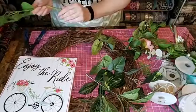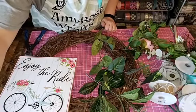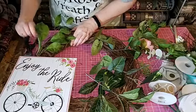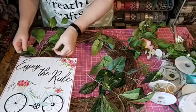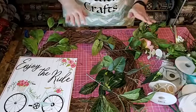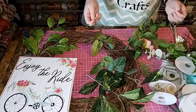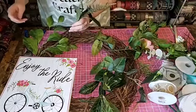Now, floral wire's going to drive me nuts. I'm just dipping it in my hot glue pot. If you don't have a hot glue pot, it's fine. Use your hot glue gun and just put some glue on the tip and then put it in. Like I said, I want a little bit of the grapevine to show, because that's what's pretty about it. You want to make sure that you're still allowing some of it to show through.